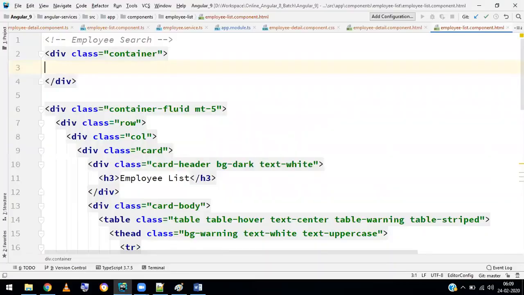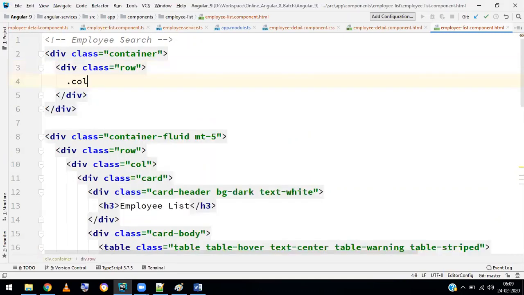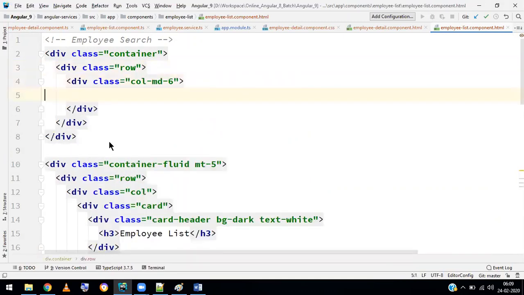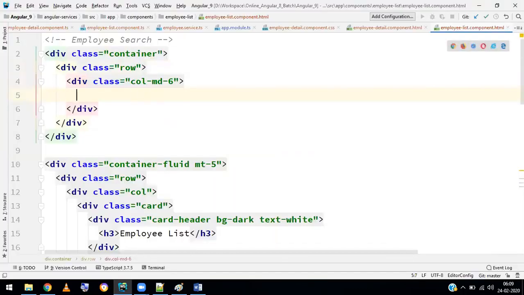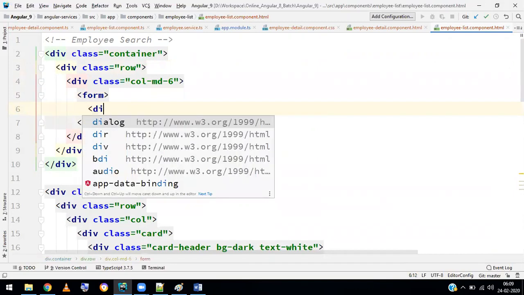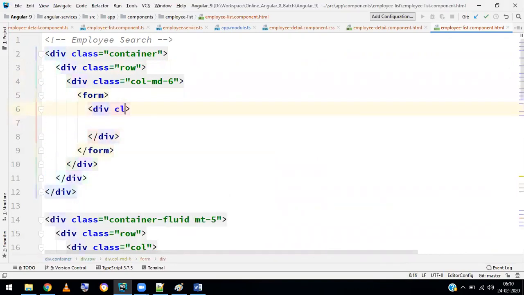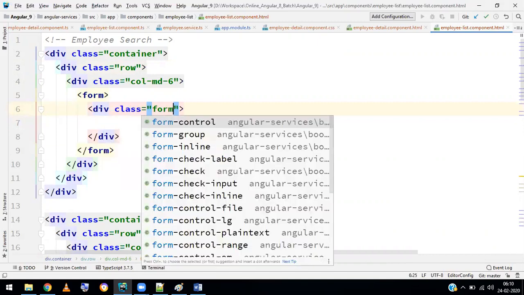I just take a container and then I write one row, one single column, div 6. Here I write one form, a division with the class called form-group.